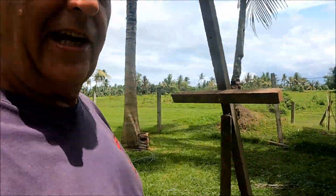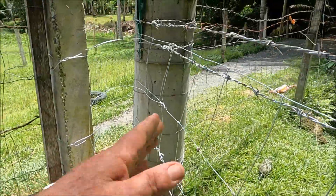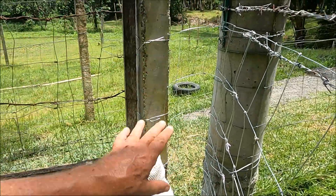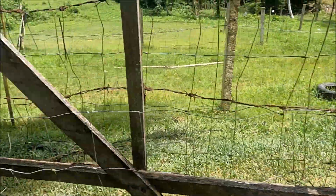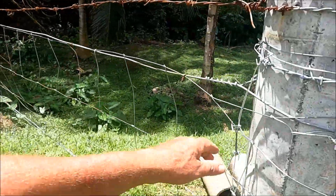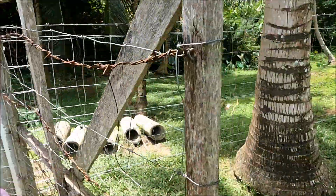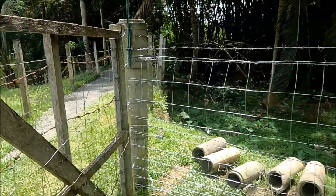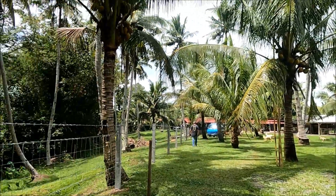Bob's done an incredible job today along with Alfredo and myself - five of us got stuck into this and got it done. We joined it down and around to the side, and because there's a gap between the fence and the gate, we put a little piece two feet long in here secured to the side to stop predators coming in. The gate is back in place - you had to take it off to get the work done. Thanks Bob, thanks Alfredo! Last thing is to get Alfredo to put some poles around the burn pit and put the wire we pulled off the avocado around there.